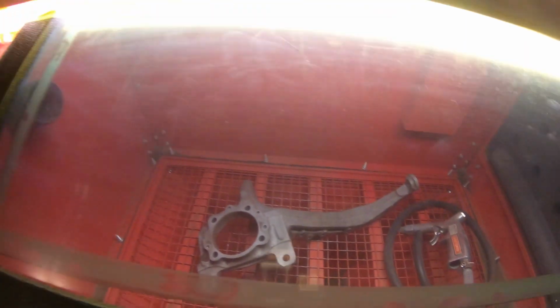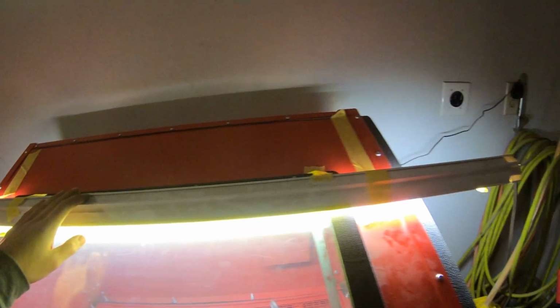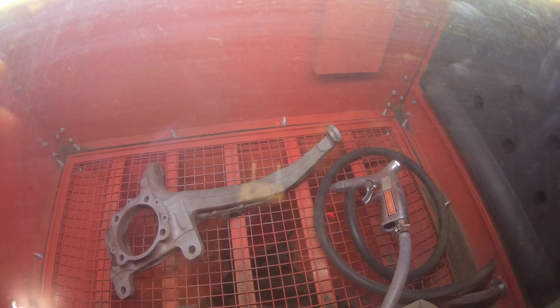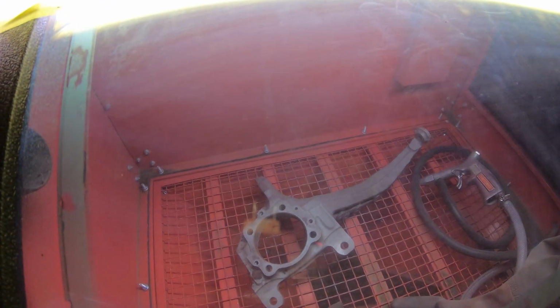So I have my suction set up, obviously. Vacuum is outside. I use the plug here. I got this nice big light here. It's just like an LED shop light, and that's giving me all this nice light. And I don't even turn the light on from the cabinet. It's kind of just a joke to me anyway. So I'm just gonna go over all the other parts that I kind of already did with this fine media, because it's really doing a nice job. So I'll see if I can set you guys up here and show you what we're doing.